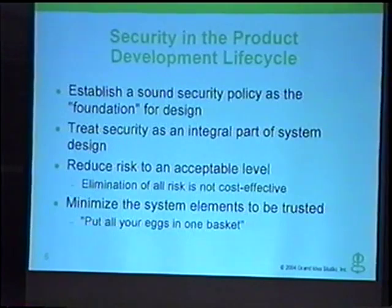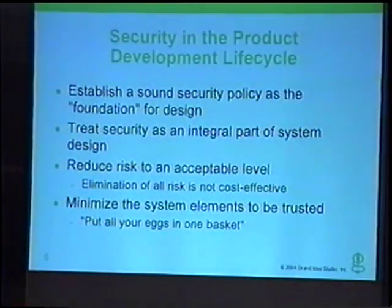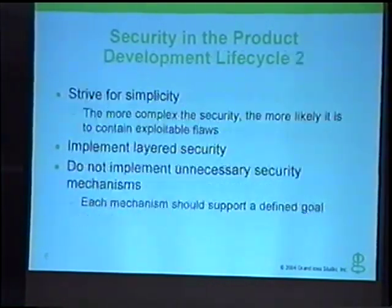Even though you know the attacker will go right to that area because they'll say, okay, it's protected, so something must be good there, at least you can focus your efforts, instead of trying to use one security mechanism to protect flash, another to protect the processor in a different area of the board, and so on. So put all your eggs in one basket. That's kind of the opposite of what a lot of people hear with network stuff, which is separate everything so it makes it harder. In hardware, that's not the case.